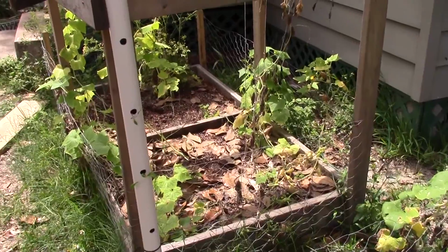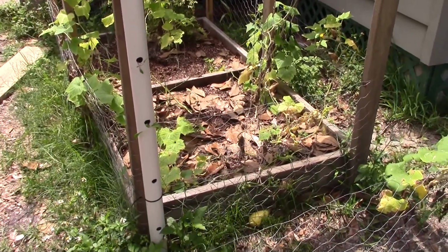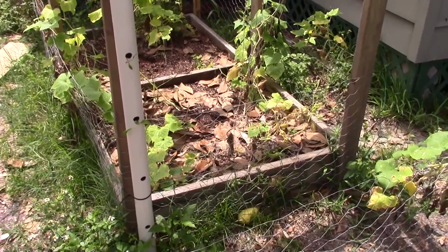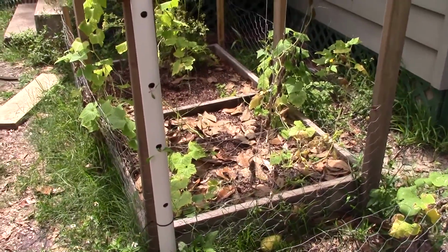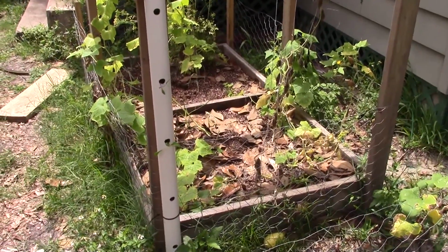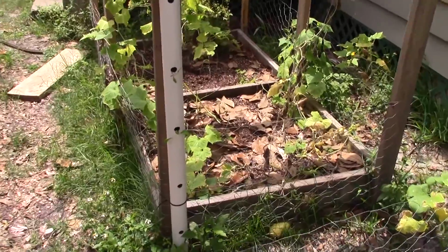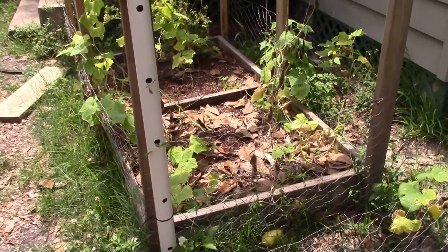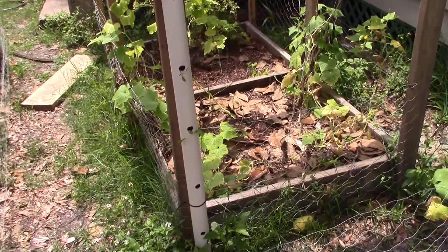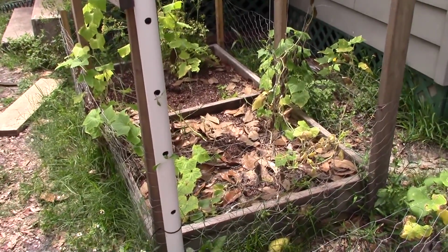We had a very, very dry April. I would call it a drought. And then in May we had a week straight of rain, and I won't say it was like hurricane rain, but it was a lot. So we had extreme dry weather to extreme rain to extreme dry back to extreme rain, and I think that's caused some problems, at least maybe with the mold and the withering.